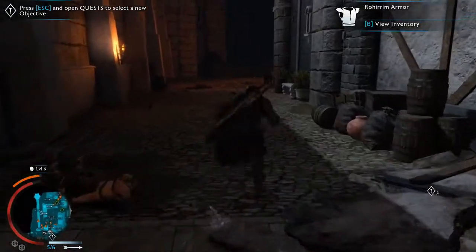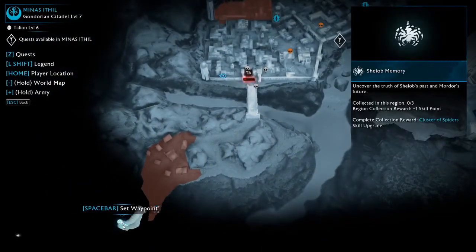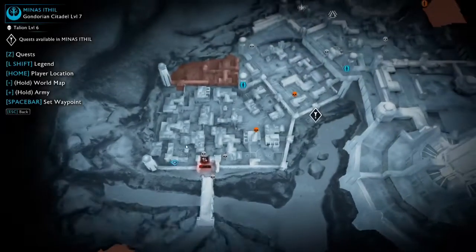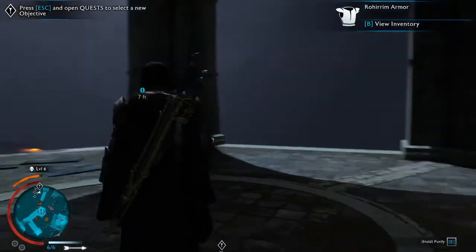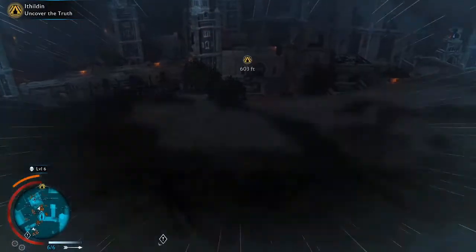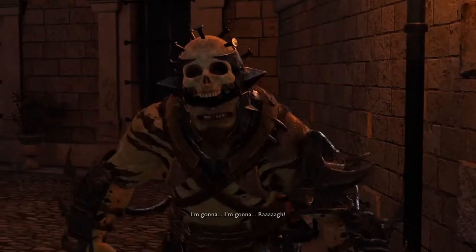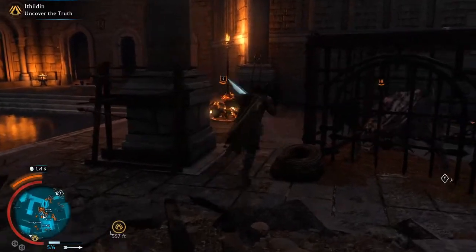Mine. This tree here. Collection, reward, cluster of spiders. Okay. Fast travel to here. I'm putting off doing the quest because I figured there might be a door down there, so I want to get all the words in from the get-go. Just, if you could step to the side. Thank you. Just fist pumping.